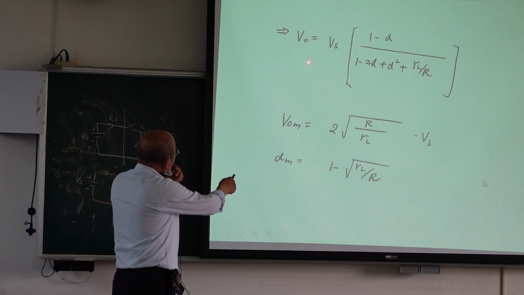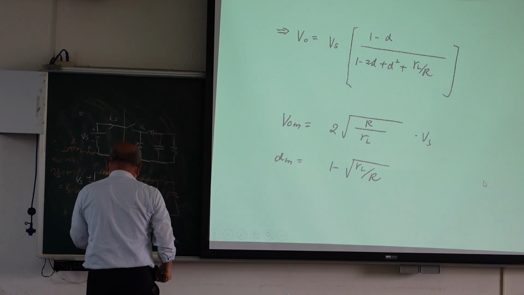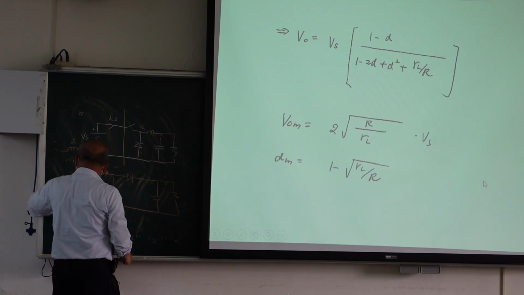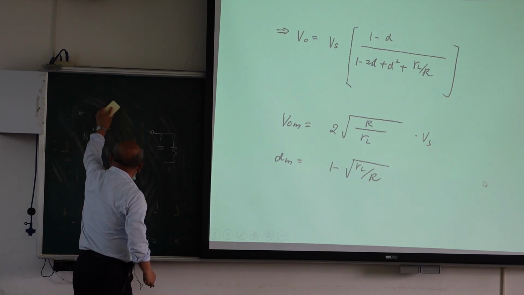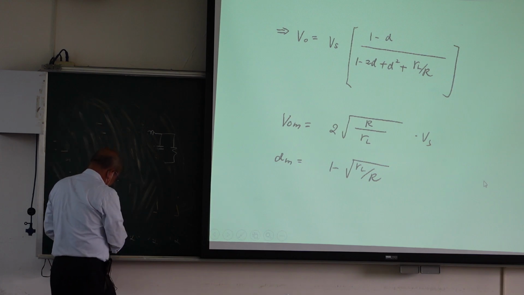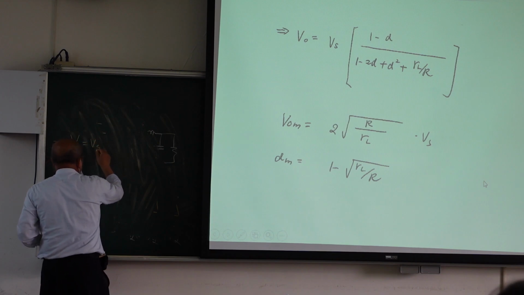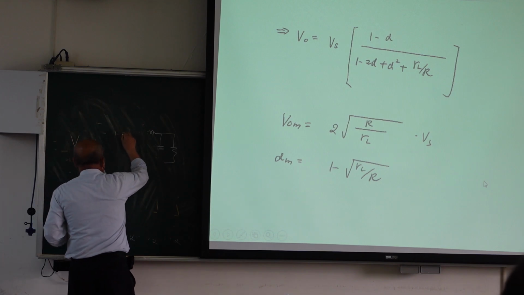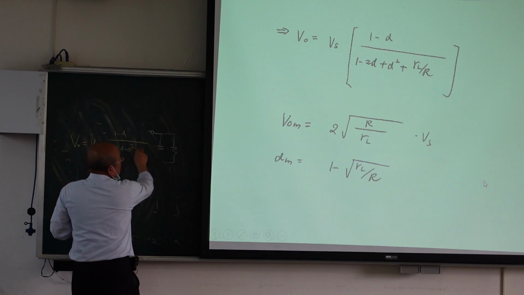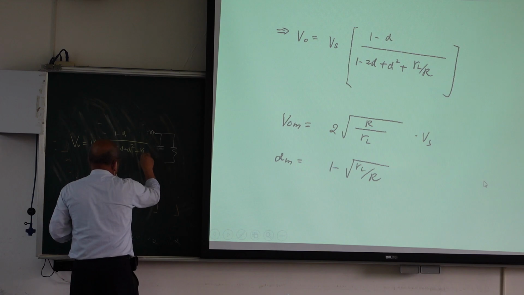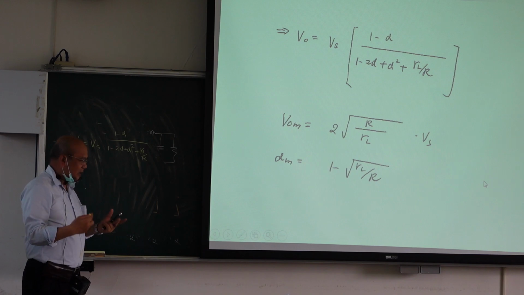So how can you prove this result is correct? Do you have any idea? So finally you get this one, and your advisor asks you, how can you guarantee your math is correct? Then how can you do this? So your relationship is like this. How can you guarantee your result is correct?